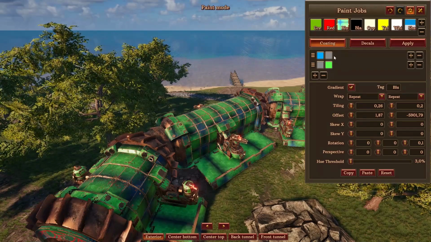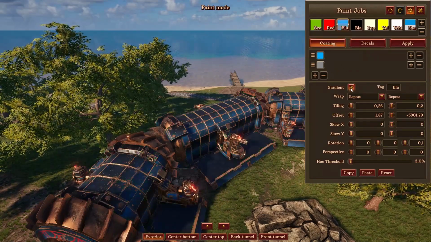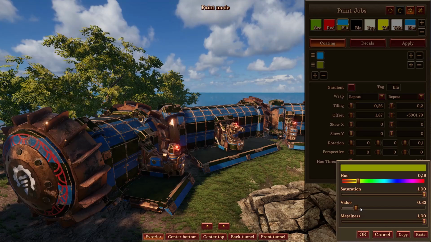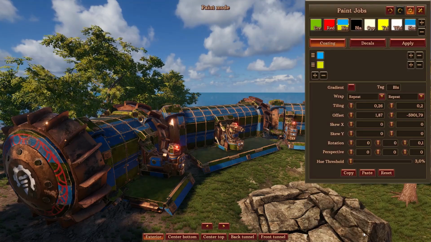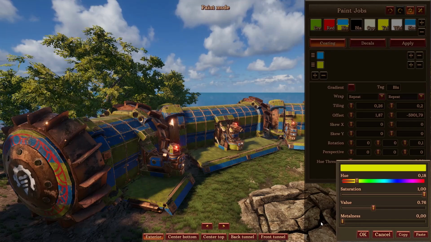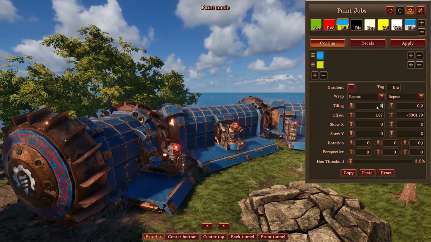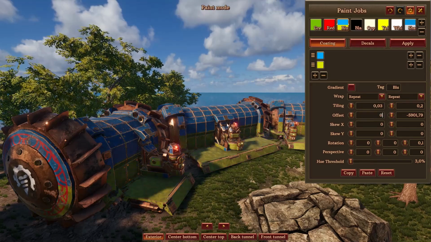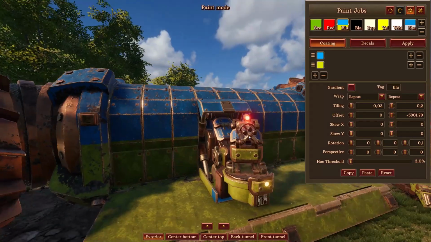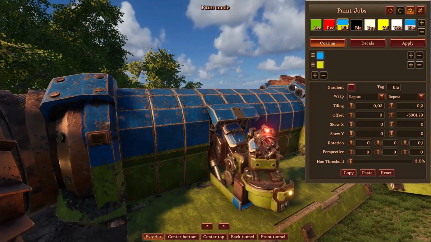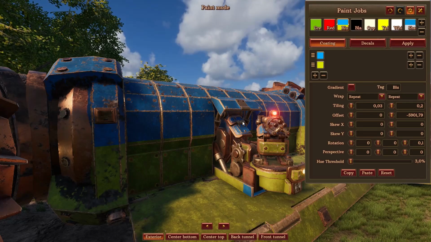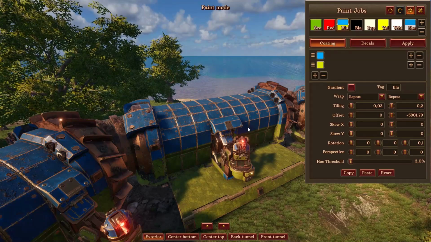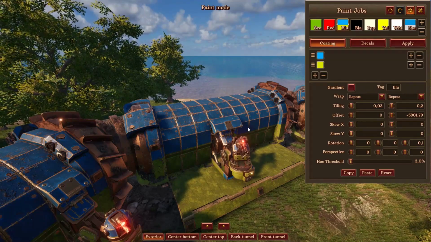So for the sake of this video, I'm just going to work with two colors that are going to be blue and yellow to create a drawship that has two color sections. Okay, I forgot the metalness, and I want the tiling to be exactly half like this. And you can actually see that even the turrets are affected by this coating setting. You have upper part that's blue and then lower part that's yellow. Now, this is all for the coating, and we are moving on to the next section.